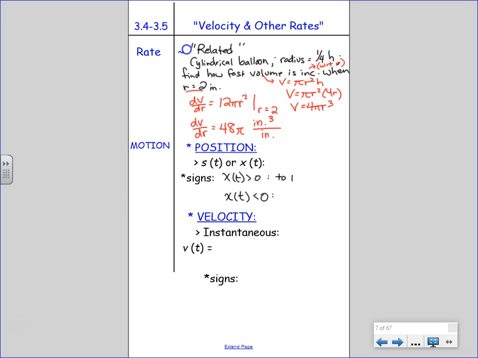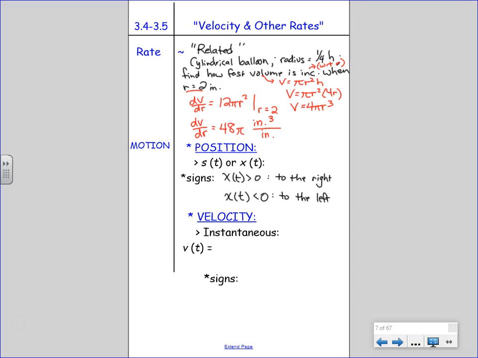So we can say it's to the right. The position is to the right, or the position is to the left. Does that have anything to do with what direction it's moving in? No. Nothing. This just tells me its actual placement, but it could be to the right of the starting point and moving left, or to the left of the starting point and moving right, or it could be stopped to the right, right? So then, in order to think about how it's moving, we have to think about velocity.